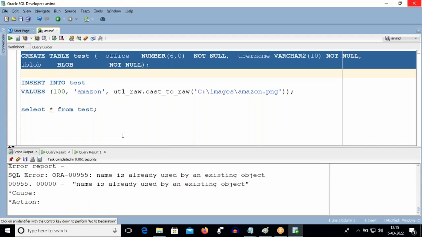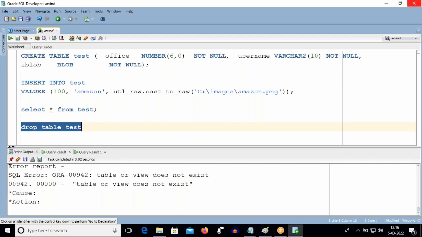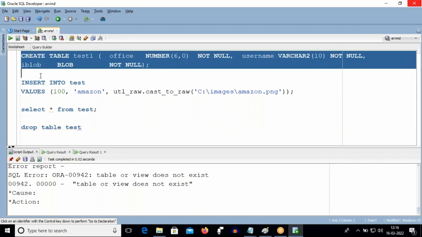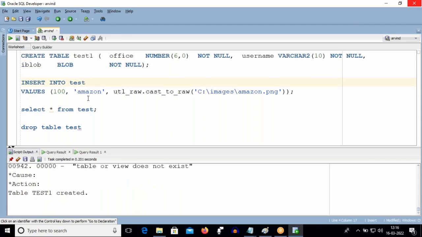What happened? Test already exists. So drop table test. Create table test1. Created.